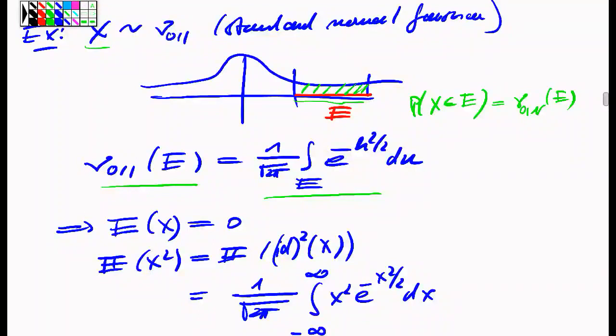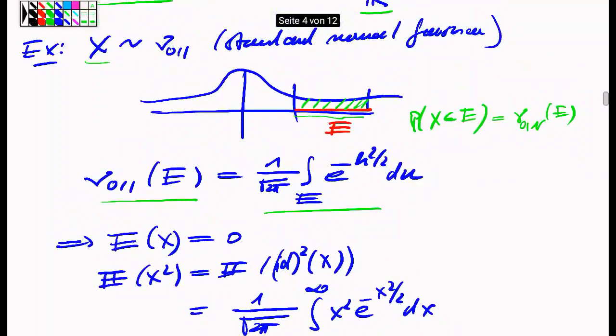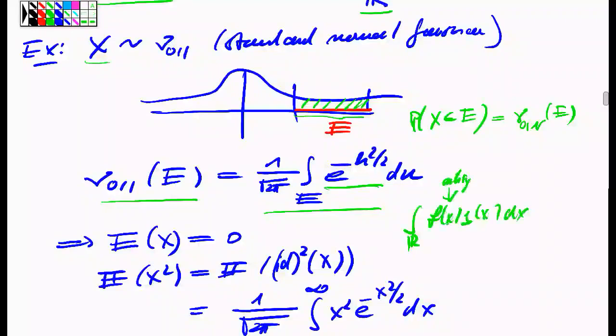Okay, so suppose we have a random variable whose law is the standard normal distribution. Then we can compute its expected value. I claim that the expected value in this case is 0. Why? Because we integrate the identity function x against this weight function e to the minus x squared over 2 dx. The identity function x is anti-symmetric. This bell-shaped function is symmetric. And if you compute the integral of f of x, g of x, dx over the entire real line, when f is anti-symmetric and g is symmetric, by simple symmetry consideration, you find that this integral must be 0. So this explains why the expected value of a standard normal Gaussian is 0.